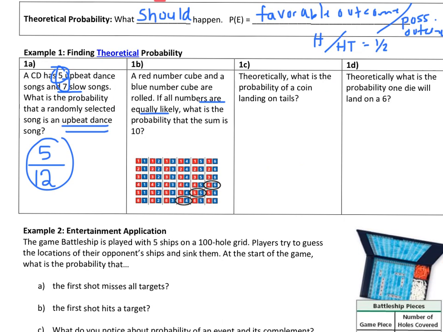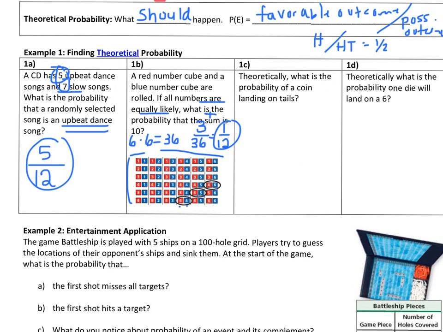So we can figure out how many possibilities there are. We could either count up the number of trials that are listed right here, or we could use the fundamental counting principle. Since there's 6 sides on the red cube and there's 6 sides on the blue cube, we can multiply those together and get the total number of possible outcomes. So we know we're going to be dividing by 36, and we just have to figure out how many are going to add up to 10. So they're already circled. If you get a 6 and a 4, a 5 and a 5, or a 4 and a 6, then they'll add up to 10. So 3 out of 36 is the fraction, and that reduces to 1/12.